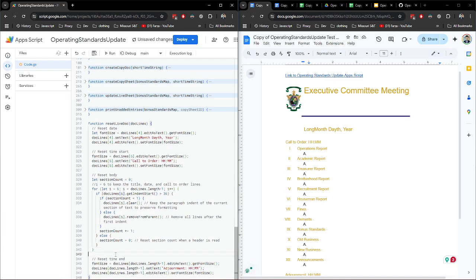But the section count is going to increase with each section under its corresponding parent. Could be child count too. These are children.